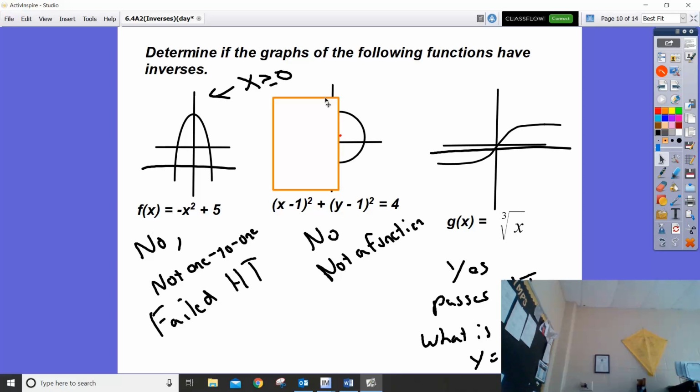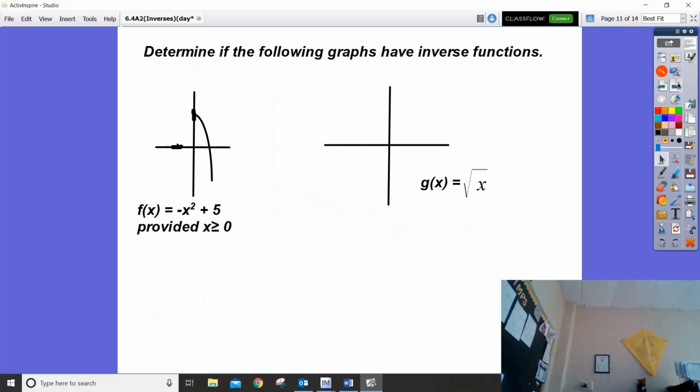X is greater than or equal to 0. Actually, you still couldn't do it. It's still not a function. Then y is greater than or equal to 0. Circles are not inverted. That's what I'm trying to get to. Even if I cover up half the graph on the circle, do I have a function? No. Circles are not inverted. Doesn't even make sense to invert a circle. And cut off the bottom part. What's the opposite of circle? Square. No. Circle. Circles are not inverted.